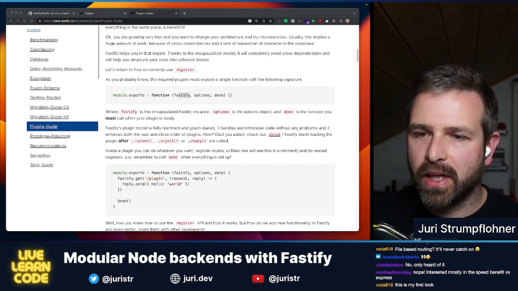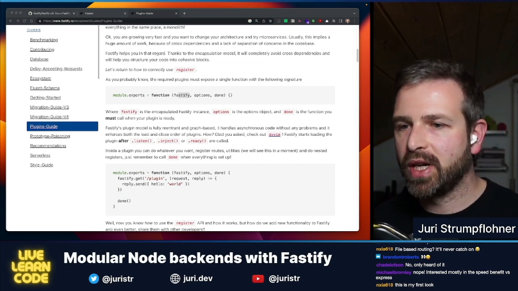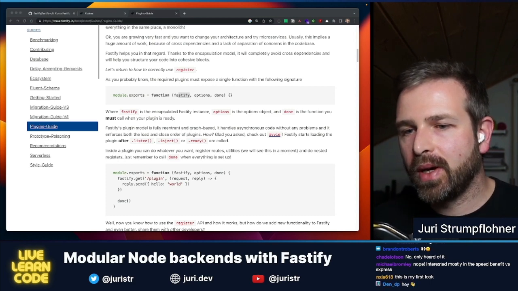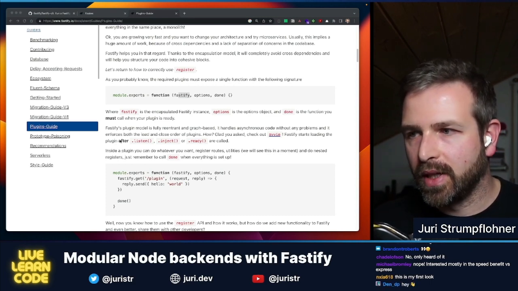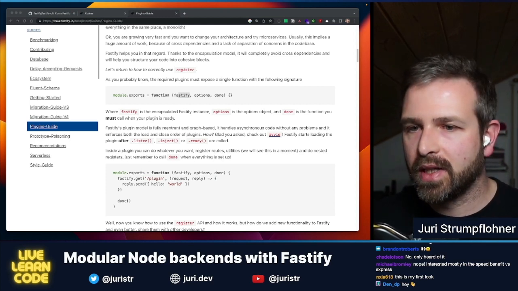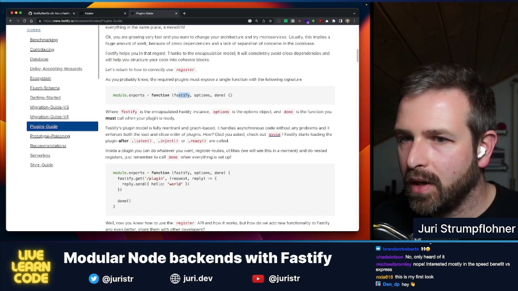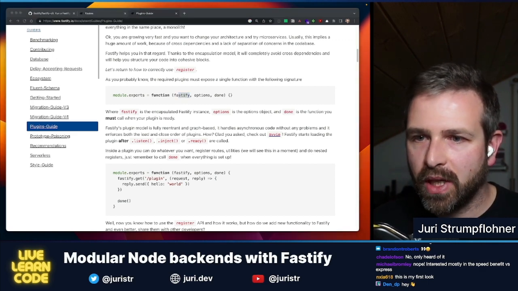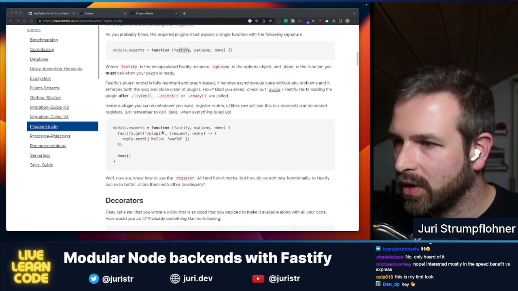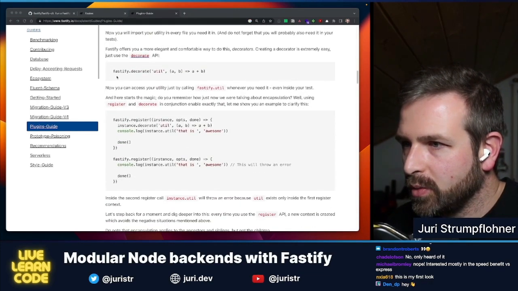Yeah, that would be interesting, Michael, to explore what the speed benefit is compared to Express or something. Today I would like to mostly look into just getting started with it because I never really used it before. With a focus on the modularity aspect of it. But yeah, the speed one would actually be interesting. That could be something for the next stream, to see whether there are also some speed benefits there.